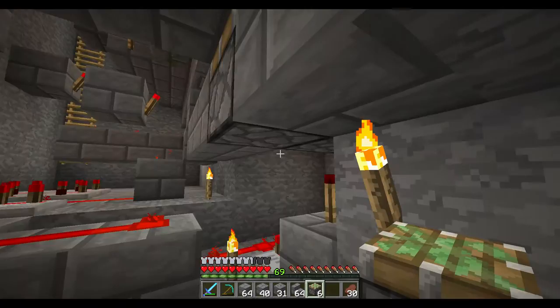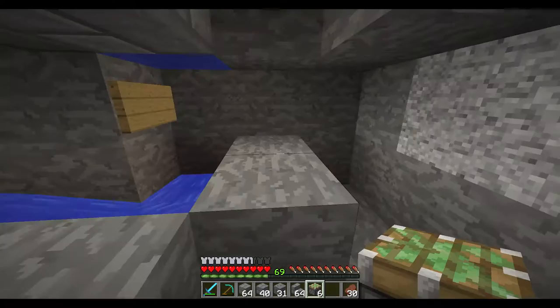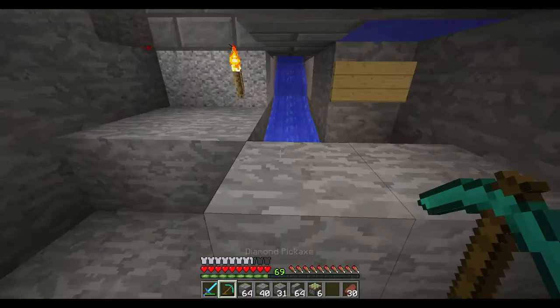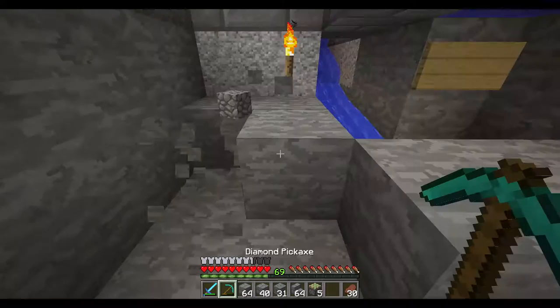I may also need to close this block there, just in case any of them work their way up to this elevator. So I guess I could put a sticky piston not there. Not there either. We've got to get it facing, it's gonna be harder than I think. We need to get it facing that way, yeah, so we can have this off by default. And then I guess this might be a bit tricky to do. We maybe need to block this off for now.